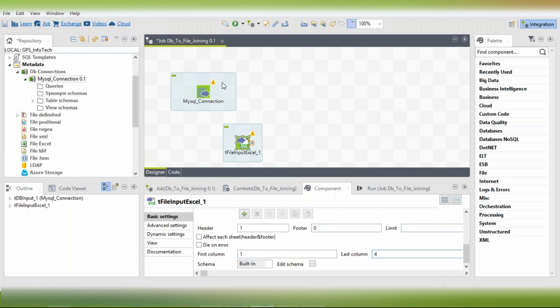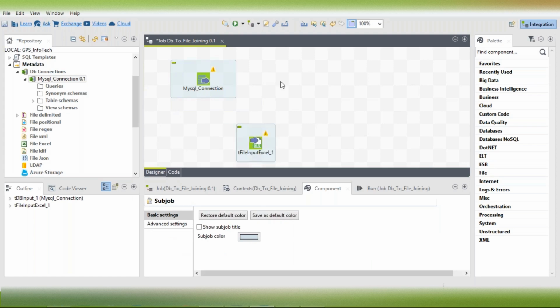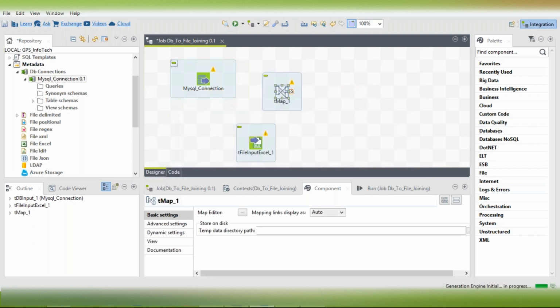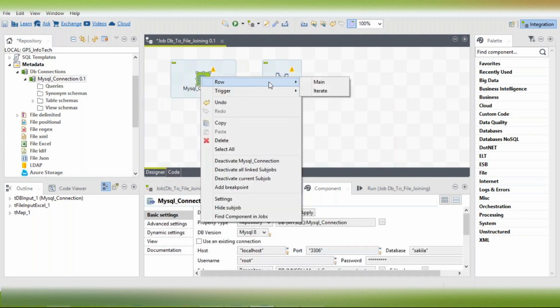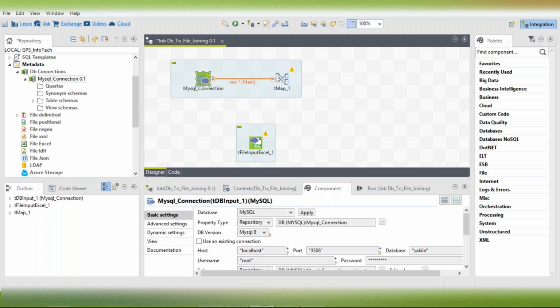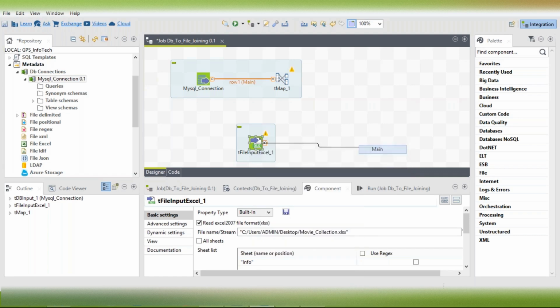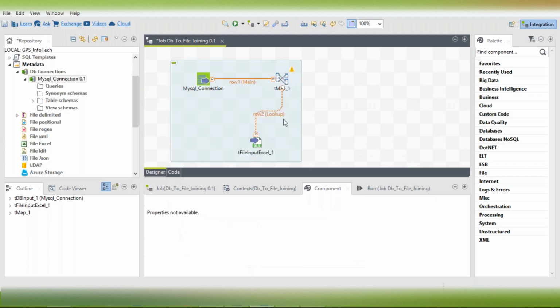So you need to join these two streams. As in the last session, we discussed the tMap component, which we basically use for joining two items. For connecting the tMap, what is the first source we connect? Just make it the source. Another connection, whatever comes to join to the tMap, will be treated as lookup.